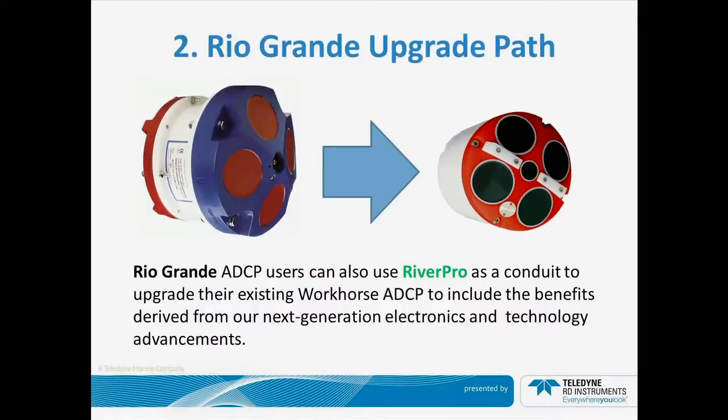And as we mentioned earlier, there is an upgrade path. For those users that have the Rio Grande ADCP, what we can do is take your Rio Grande and put in the latest electronics. So you're going to use your existing transducer, and you're going to use the latest state-of-the-art electronics. We'll provide you with a new end cap, which will still use your existing cable, and we'll upgrade your electronics to the latest generation. This is not yet available, so look for offerings of this in the near future.